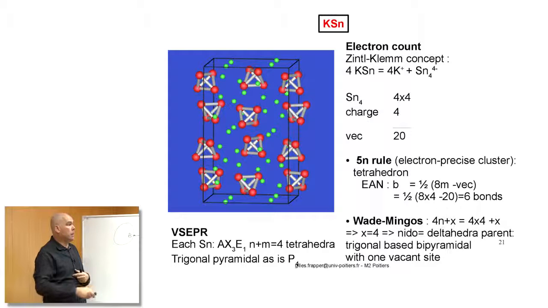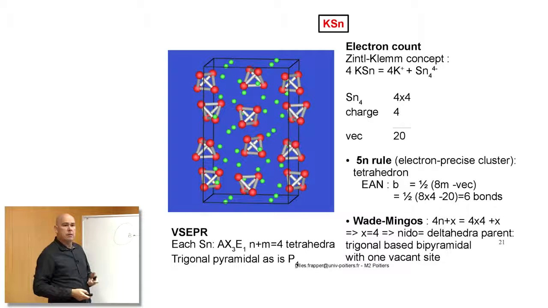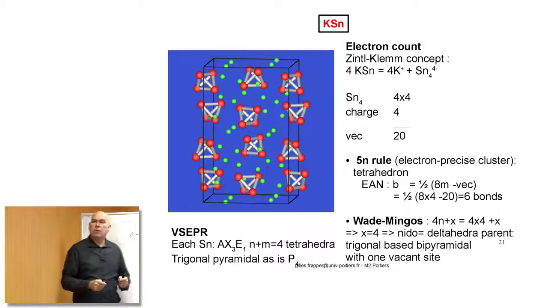So you have 9 atoms in your cluster. So you count the electrons, too. So Sn is the column of carbon. So there are 4 valence electrons for tin. So 36 for Sn9, plus a charge of 4. So you have an electron count of 40. And in this case, you may use the Wade rule. Let's say that you use the Wade-Mingos rule. 4n plus x. So x should be equal to 4. So when you have x equal to 4, you have a nido skeleton.